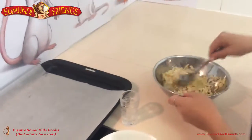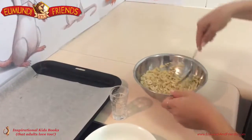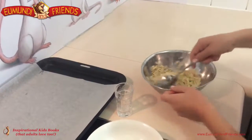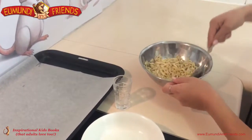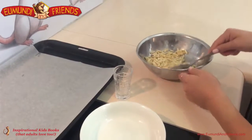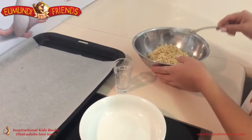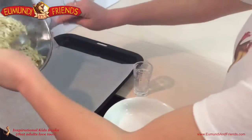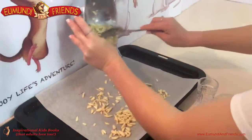And then what we're going to do, we're going to place them on a baking tray and put them into the oven at 150 degrees Celsius or 300 degrees Fahrenheit for about 10 minutes. That's going to get the sugar sticking to the nuts and make them a bit crisper when we put our chocolate on there. Kristen's going to pour them on the tray — spread them out nice and thin so they're not all clumped up.